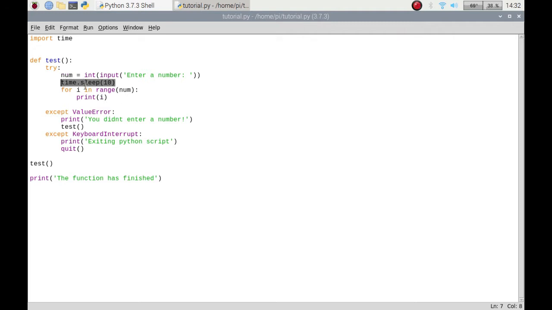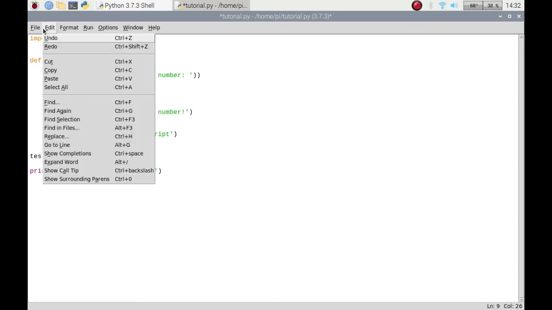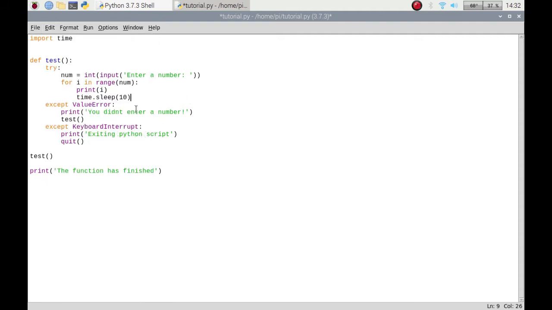So rather than it being there, I'm going to cut out the text by pressing Ctrl X just to remove it rather than totally rewriting it, and I'm going to paste it into this line here by pressing Ctrl V. You can use the menu buttons up here if you wish, but it tells you there you can press Ctrl C, Ctrl V, etc. Or you can just write it out. So rather than waiting 10 seconds, I'm just going to change that to 1 second.